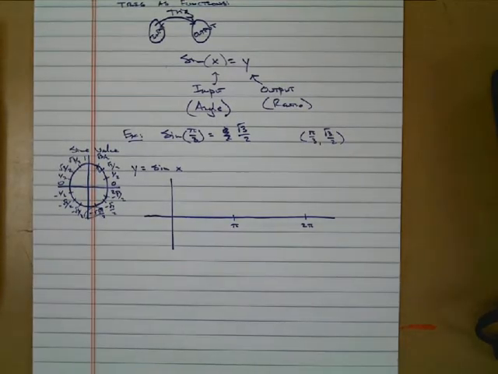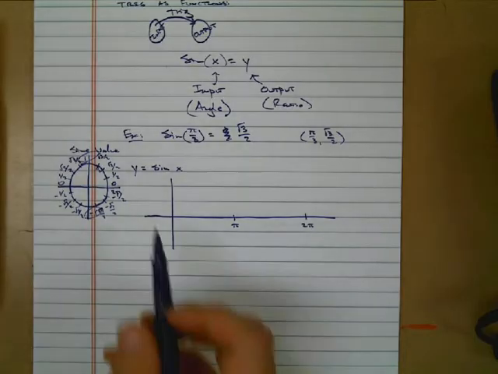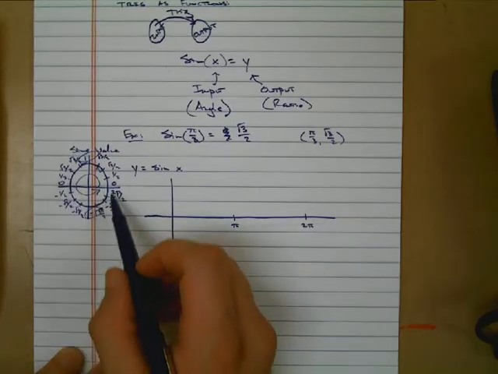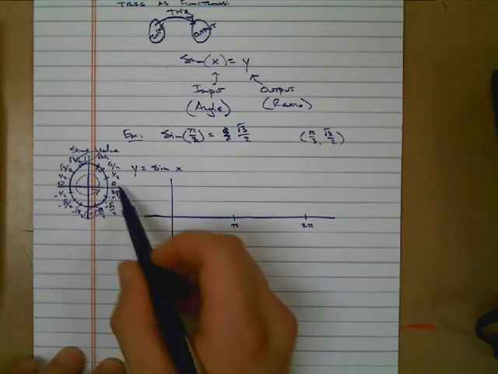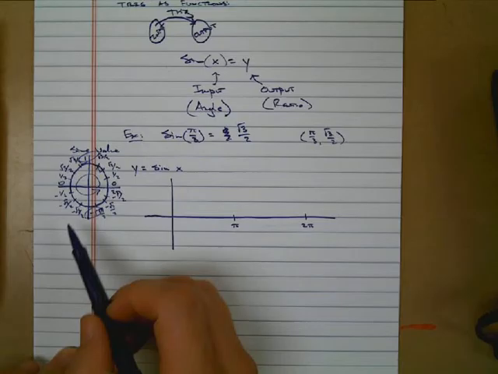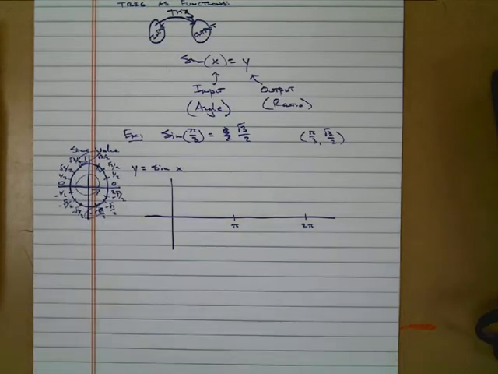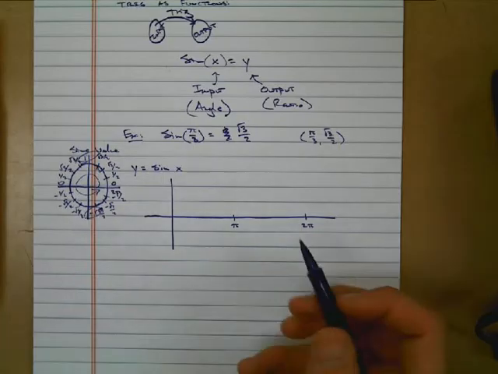So looking here, we can see that the minimum output is -1, and the maximum output is 1. Remember, this is the unit circle, 1 unit radius. Sine is the y value of this. So we're looking at how high and how low this goes as our angle travels around, because our angle is our input. So this angle is rotating around. That's going to be along our x-axis, and the output is this y value. We kind of see that it's going to oscillate, which will end up being one of the key pieces to this puzzle. So my maximum is 1, minimum is -1.